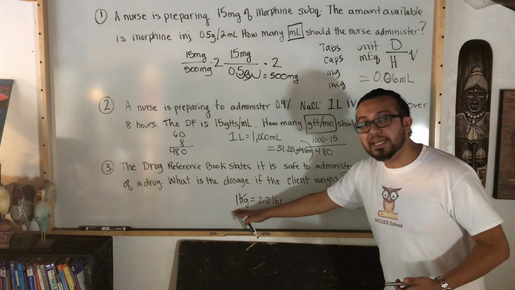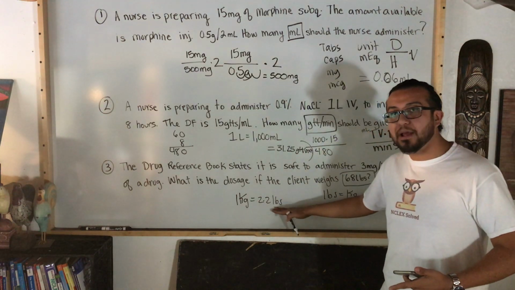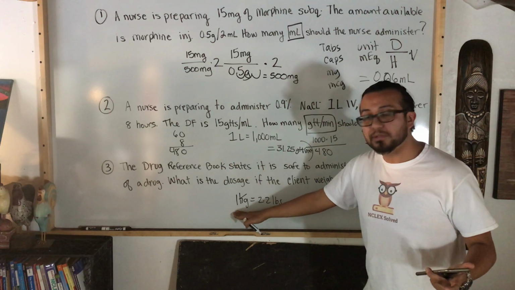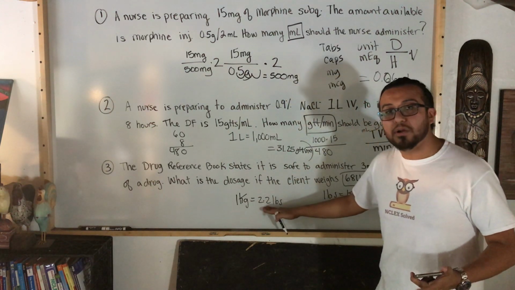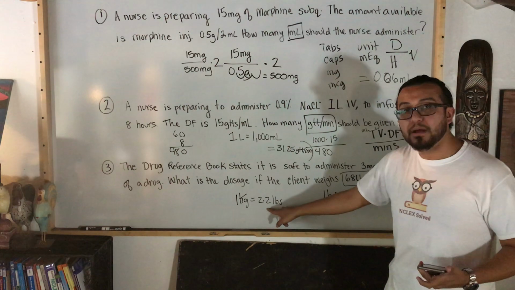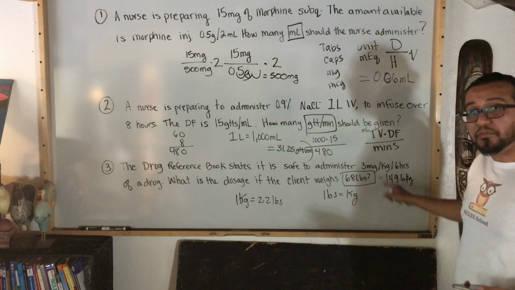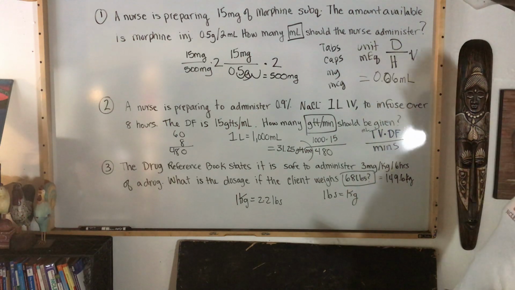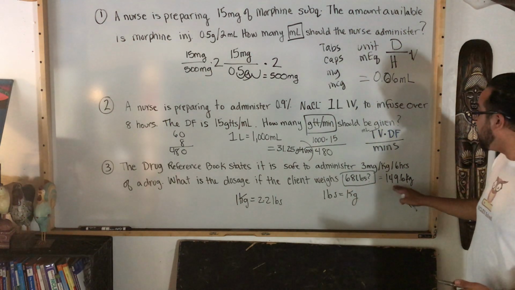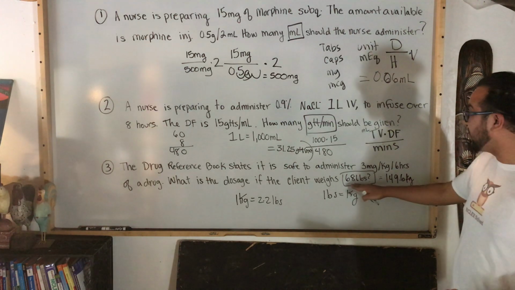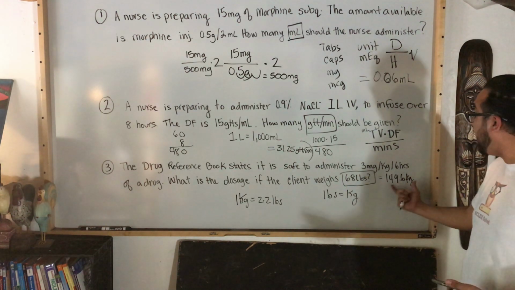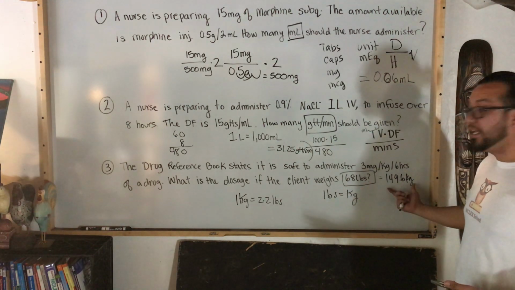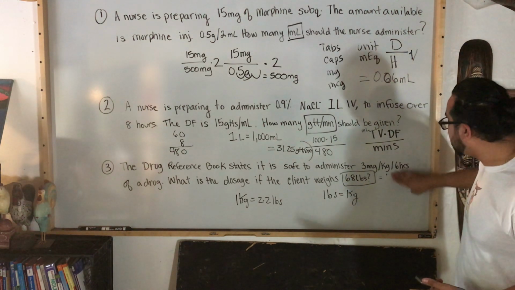So again, 1 kilogram is equal to 2.2 pounds. This logic states that the kilogram value, when equal to pounds, will always be a smaller numeric value than the pounds. Does this answer follow that logic? Are my kilograms smaller than my pounds? You guys can see. It's not. 149.6 kilograms equals 68 pounds. That's incorrect because the pounds right here is smaller than the kilogram. So you know that if that's the case, then we have to divide.